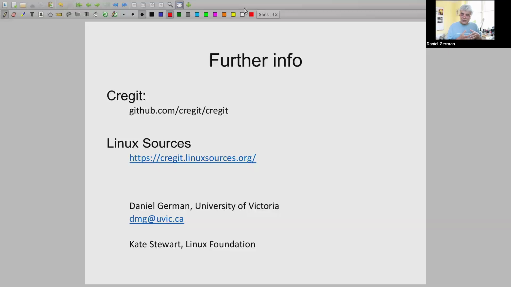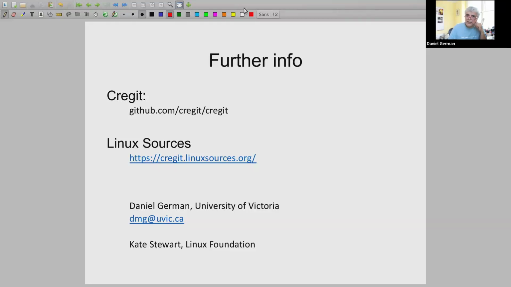And so if you have more information about a commit, we have the infrastructure where we can add links to other types of information. So let's say that you have a website that describes how a commit gets implemented. All we need is just the description that we want to put on the view, and the URL, and then we can add it. And so it's relatively flexible in that regard.